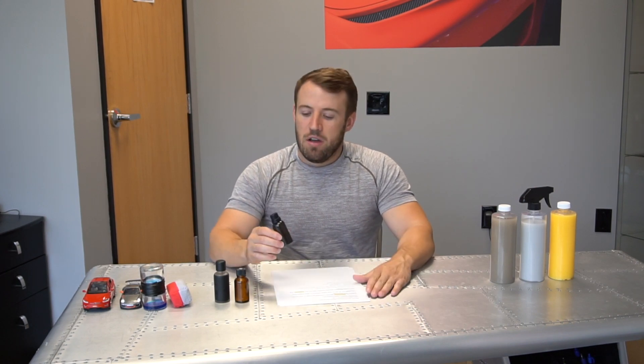The vehicle does need to be stripped to a bare finish, either with a detox spray or a compound and polish. You cannot apply this on top of wax, sealant, spray sealant, or spray coating. This is designed to bond directly to the finish — it's not designed to be layered on top of other products. This is your replacement technology for waxes, sealants, and ceramic coatings. It's not designed to be a topper — it gives you the best performance and best durability but must be applied directly to a clean substrate.